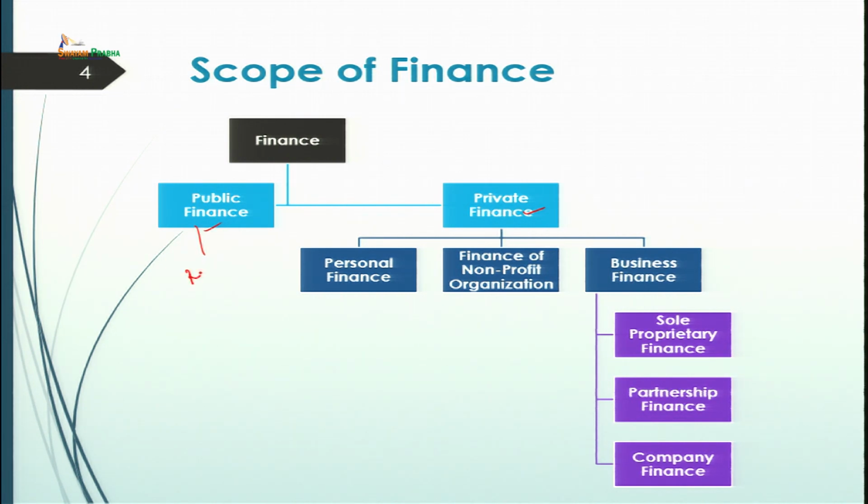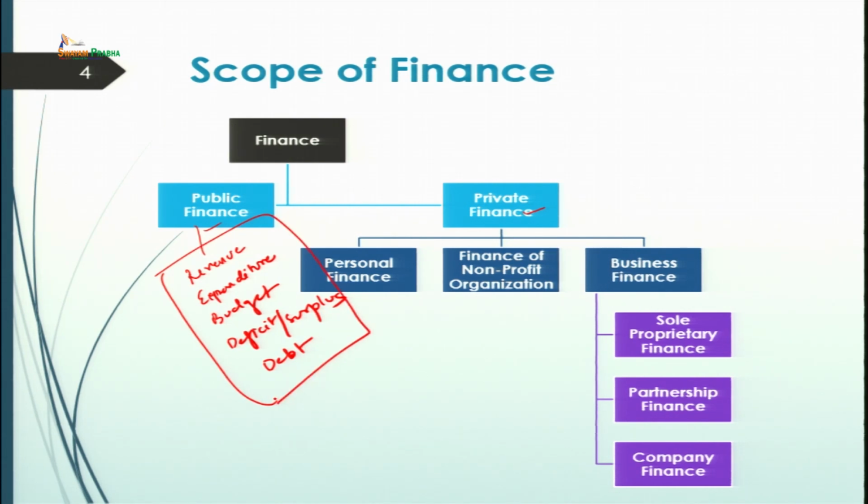One is the revenue, second is the expenditure, third is the budget, fourth is deficit and surplus, and fifth is debt. So these are the different types of public finance. Say for example, when we talk about the revenue, how would government be collecting the revenue? Government is going to collect the revenue through imposing tax upon us. A tax can be like sales tax, it can be like income tax, right? Or else it can be the tax related to property also, the estate tax and the property tax.